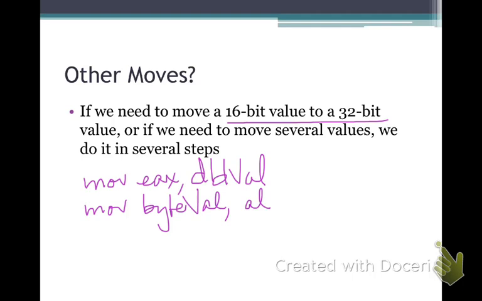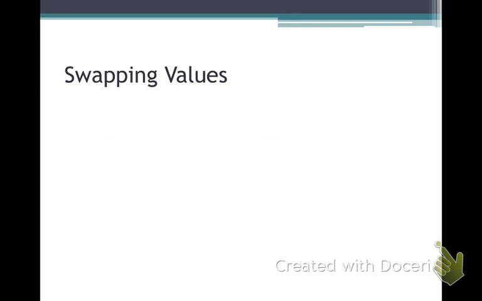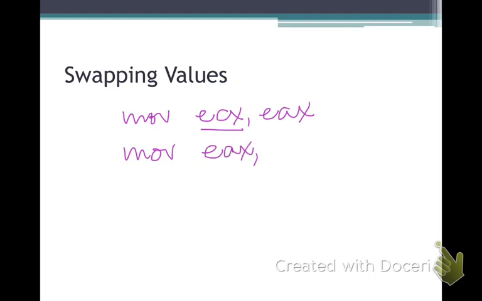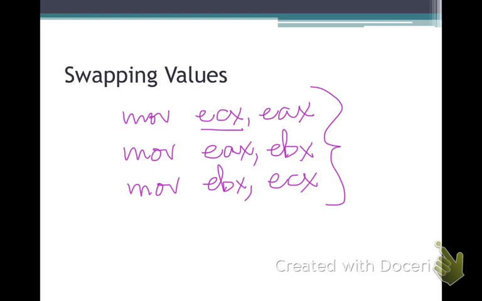When I'm moving values in several steps, like swapping, well, let's just go to swapping. Swapping is probably one of the quintessential algorithms that you learn, and in fact, it's one of the first ones you learn. You learn it in 1430. What if I want to swap the contents of two registers, say EAX and EBX? Well, first thing I'd do is move EAX into a dummy register. So ECX is my dummy. Then let's move into EAX, EBX, and then finally move into EBX what's in our dummy register. The effect of this is that we will have swapped EAX and EBX.